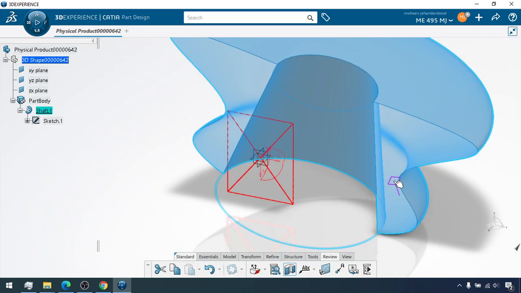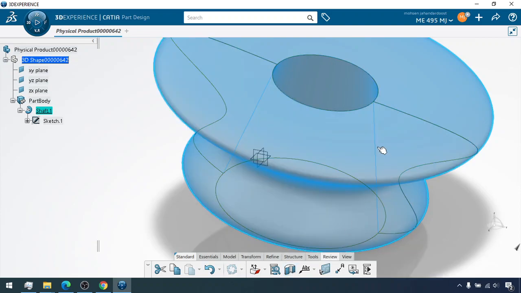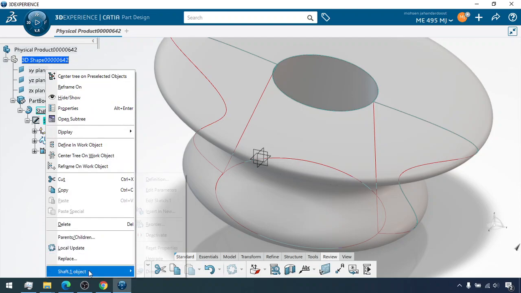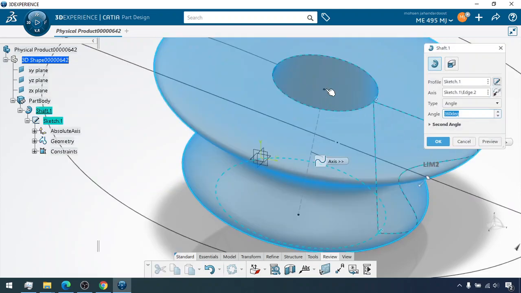So I created the full body where the inside is hollow and at an angle, because the line that I created is at an angle compared to my profile shape. So if I go to edit again, you can see that I put this axis at an angle. You can also select one of the main axes that you have in your working area, X, Y, or Z.